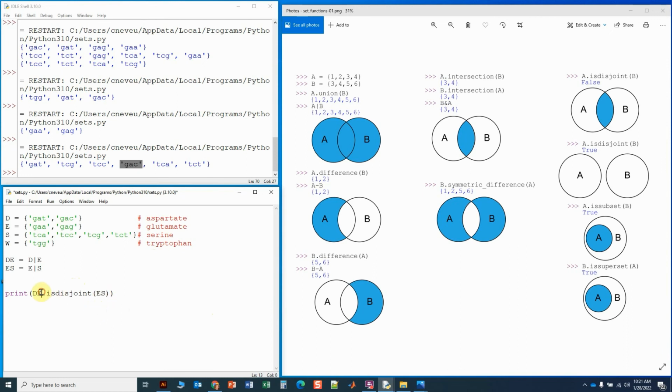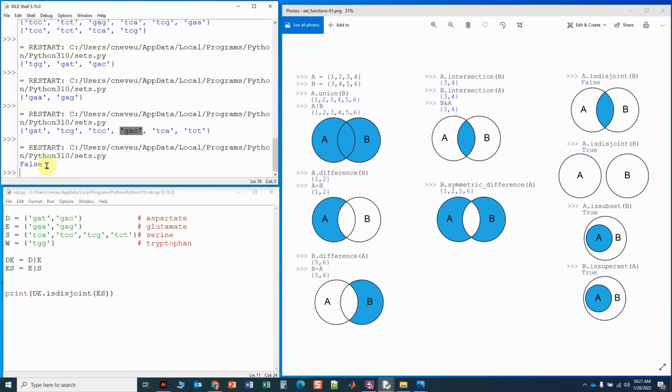Does DE contain all unique components compared to ES? Do they not share any components? When we print that out, it's going to be false, because we know that DE shares E with ES. They share the GAA and GAC items. So it's not disjoint.